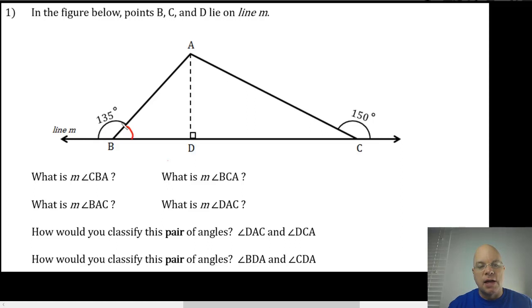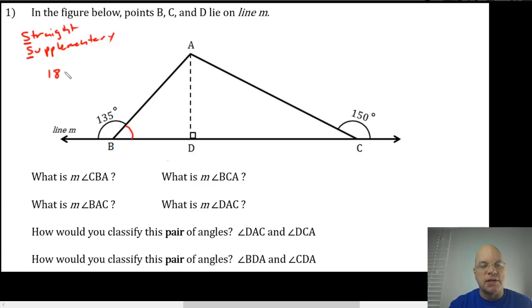You can see that if I add this angle to this adjacent angle CBA, they form this half circle. Half of 360 degrees is 180 degrees, and they form this line, which is a straight line, a straight angle. Anytime you see the word straight, if you have a pair of angles that make a straight line, they are supplementary. Both straight and supplementary start with the letter S, so that might help you remember.